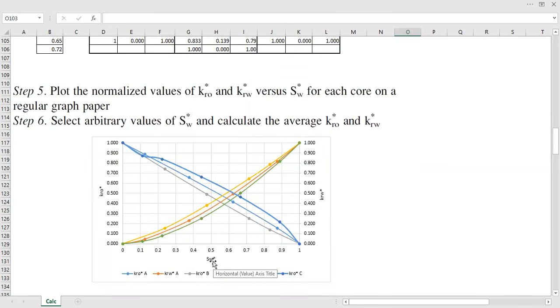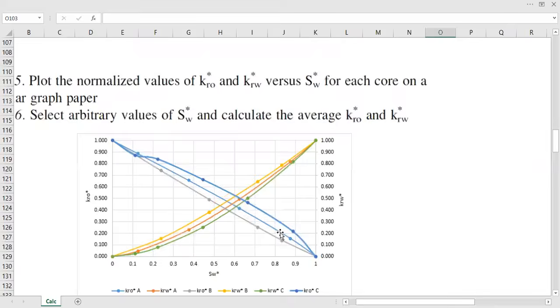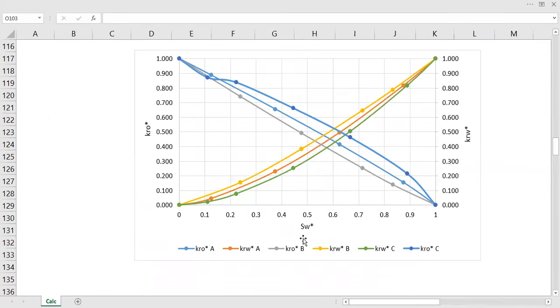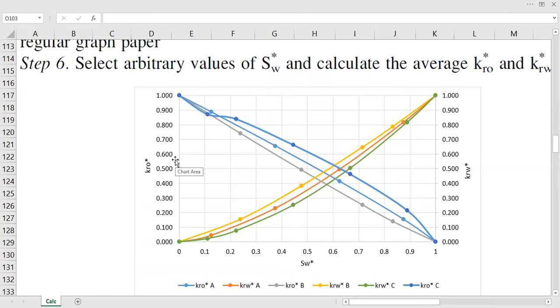The horizontal axis is the normalized water saturation. On the left, I use the normalized relative permeability of oil. And on the right, I have the normalized relative permeability of water.